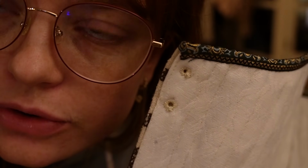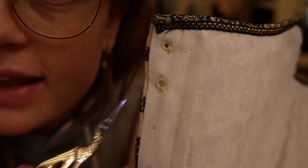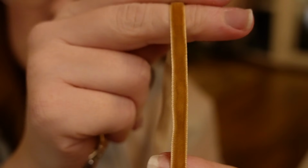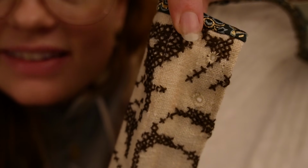Making eyelets for the corset, and I'm hand embroidering them just with some embroidery thread, and I'm using this small embroidery scissors to just poke the holes. They are turning out quite tiny, so I tried it with my string. It's going to be a spiral lacing, so I'm using this velvet kind of string to thread it so it looks really nice just laying on top. I can get it through, but it's very tight and I don't know how to make it any bigger.